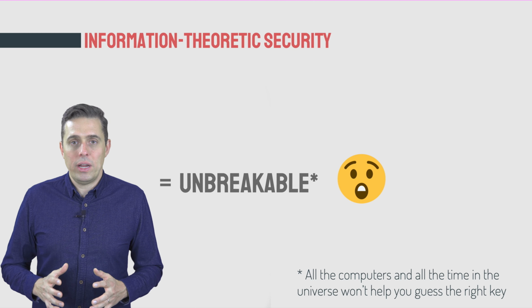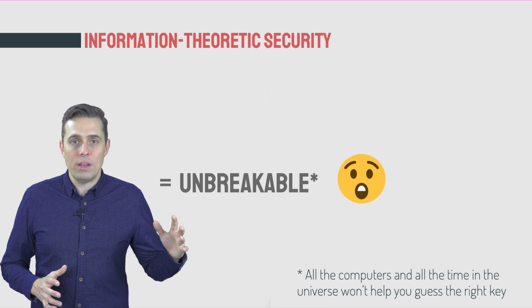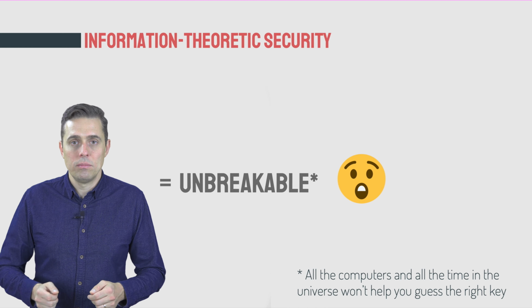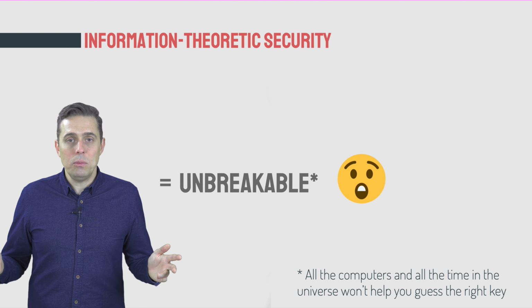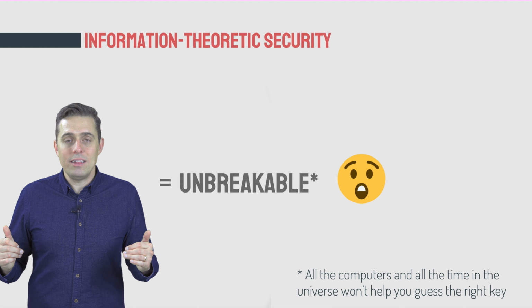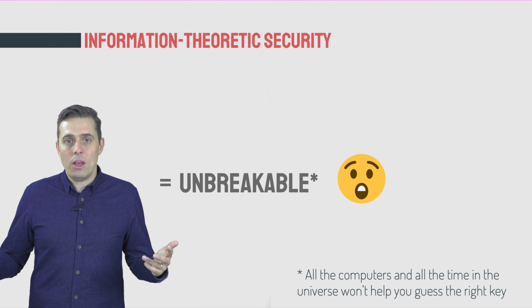What this means is that the One-Time Pad is unbreakable in the sense that all the computing power that ever was and ever will be would not help you to recover the message. It can't. Every key was equally likely to have been chosen, and there is some key that will transform your ciphertext into any message. So you just can't tell which one it was. Now you're saying, wow, this is great, unbreakable cryptography. That's nuts. Why don't we use that every day?